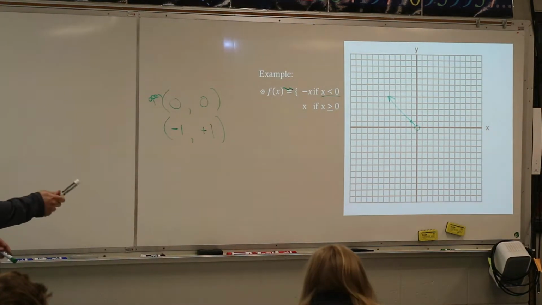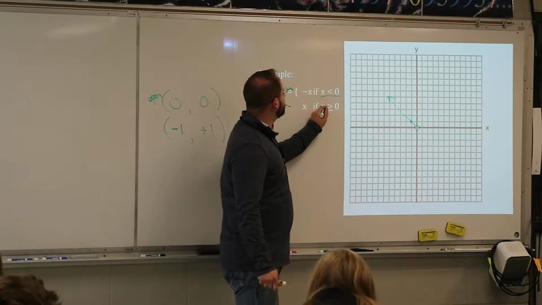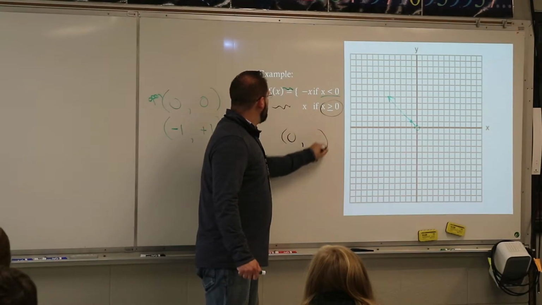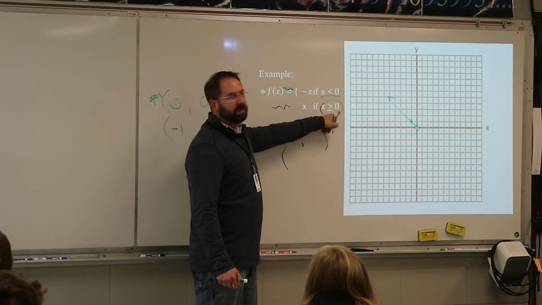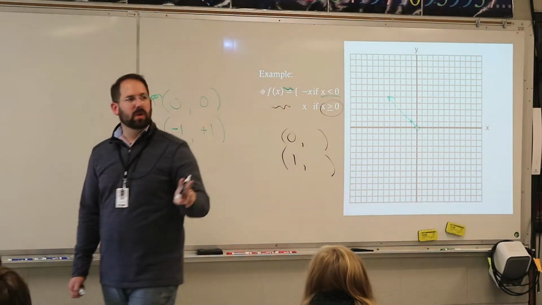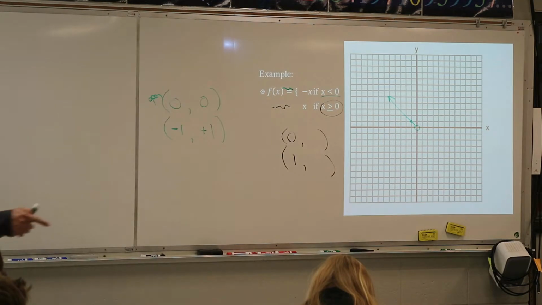Now, the second graph. This one, I'm going to be plugging in 0, and it will be a closed circle right away. Now I have to pick numbers that are greater than 0, so I'll pick like 1 or 2 or 3. Doesn't matter. I always just pick 2 numbers. Now, do we understand why it's closed and the other is an open circle? Yes. Bar underneath it is closed.